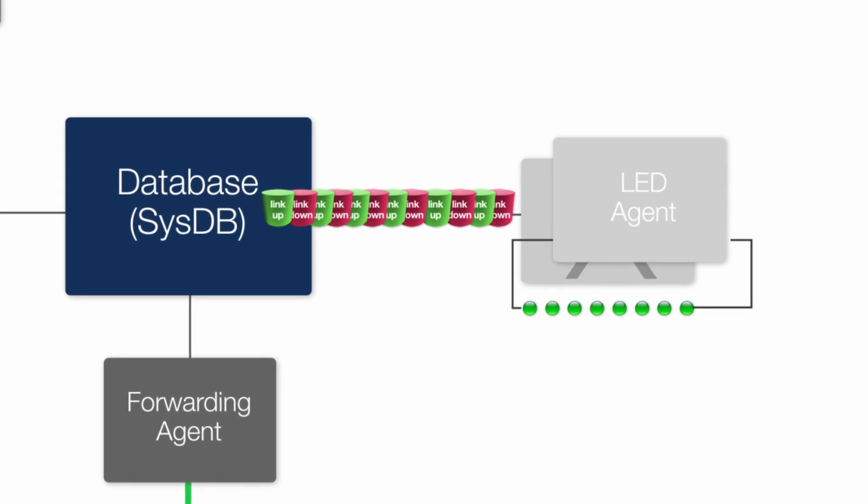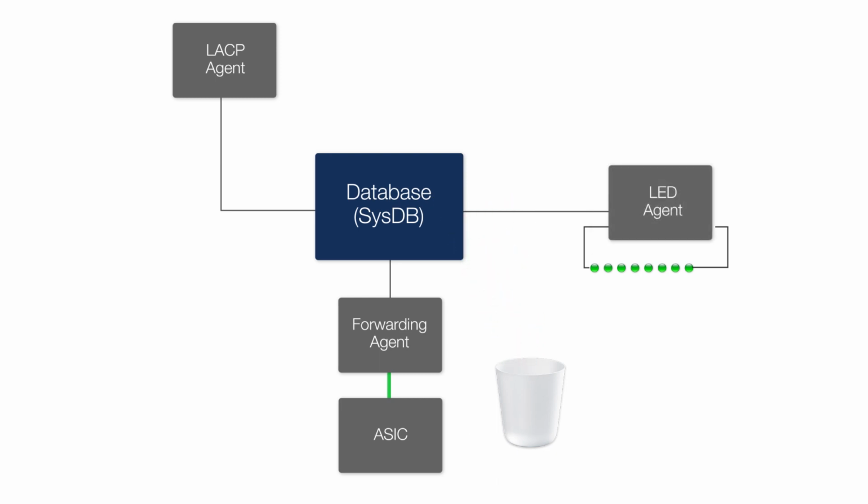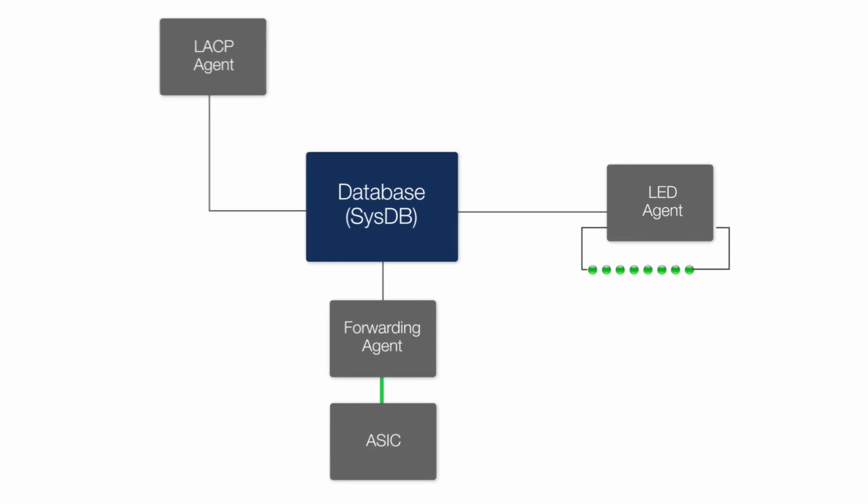And the question is, what do we do with all of those queued update messages? You'd think they're pretty important, right? How do you get the system into the right state if you don't save all those messages? Well, with a state sharing architecture, it's easy. I can throw all those messages out. I don't need them. They're not precious, because when the LED agent starts, it does the exact same thing it did when it booted the first time.